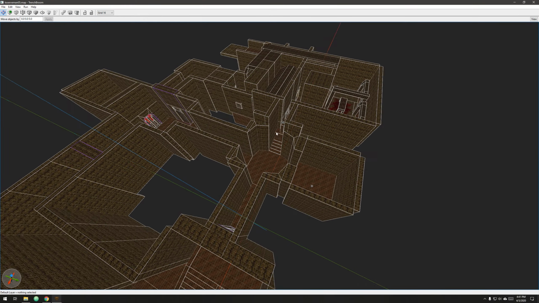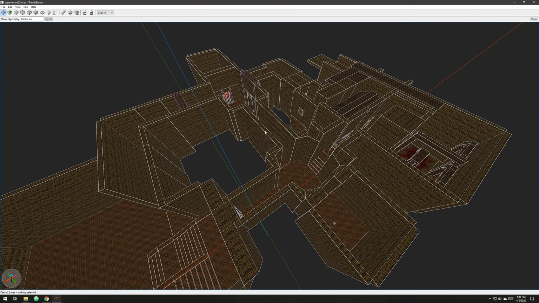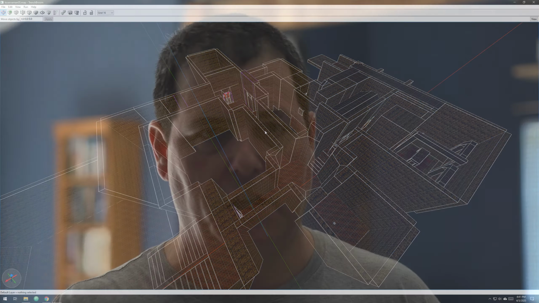I basically take the floors, I've got the path all set, and I just extrude out using the floors as kind of a guide for where the walls should be. And of course there's changes and things like that. This map is a little bit different though, as you'll see.